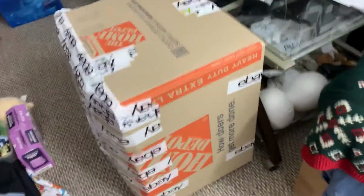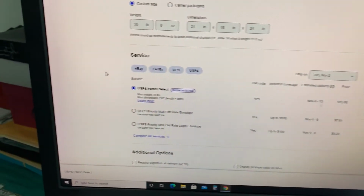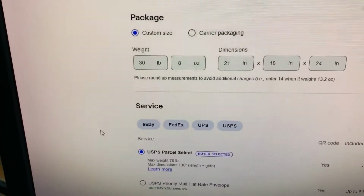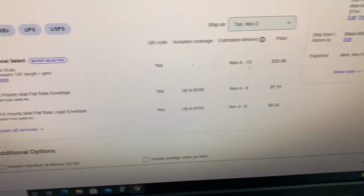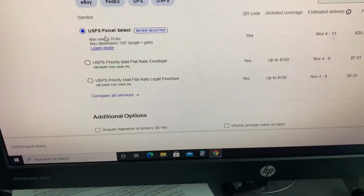Okay, so I had to put my scale on the floor because the box is so big. And it says it's 30.8. So we're going to put that in. All right, hopefully you can see this. So I put in, it weighed 30 pounds, 8 ounces, 21 by 18 by 24. And then here is your shipping right here. So here are all the different options that you have.